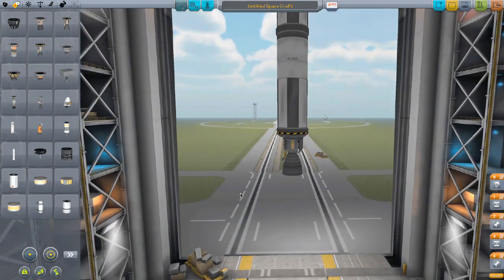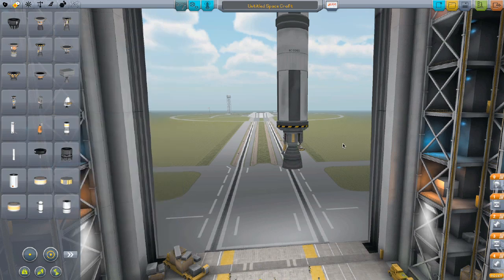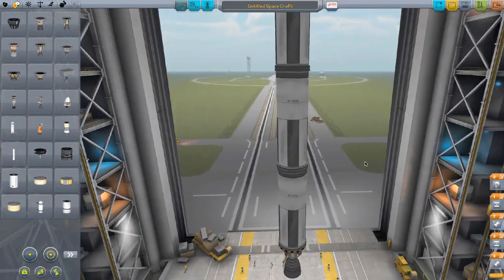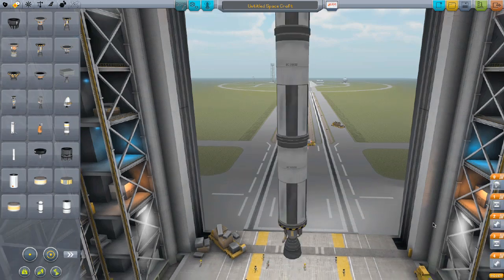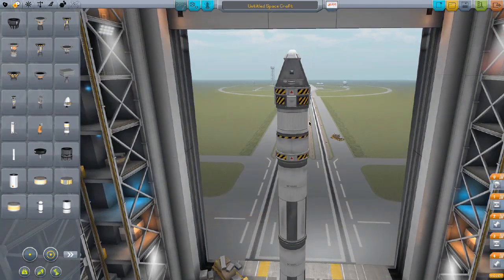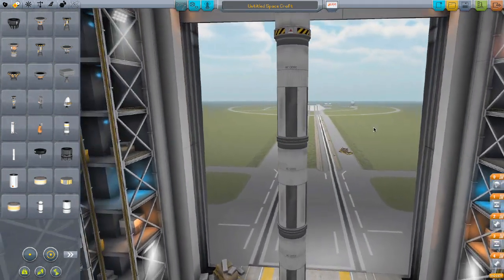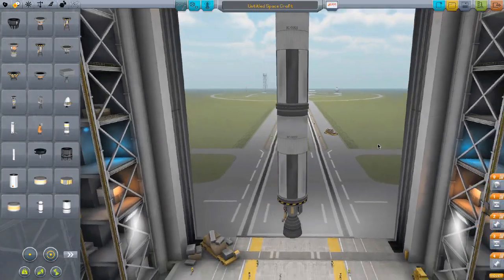And then I'm going to take this liquid fuel engine, the T30, and pop it underneath it. So we have this rocket, and as you can see we have it staged, so it'll fire this rocket, and then I'll stage up, and it will disconnect and fire the next rocket, and then break off, and we'll do the parachute. So this alone will probably not get you into orbit. It probably won't even get you into space.